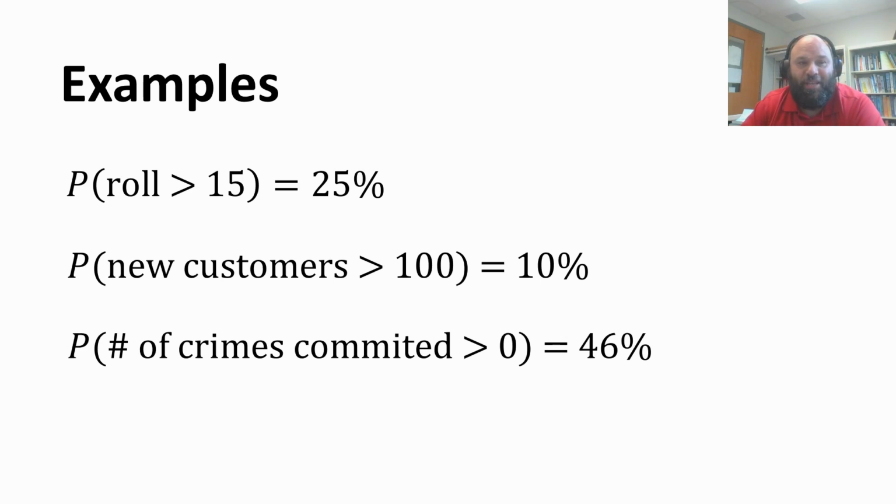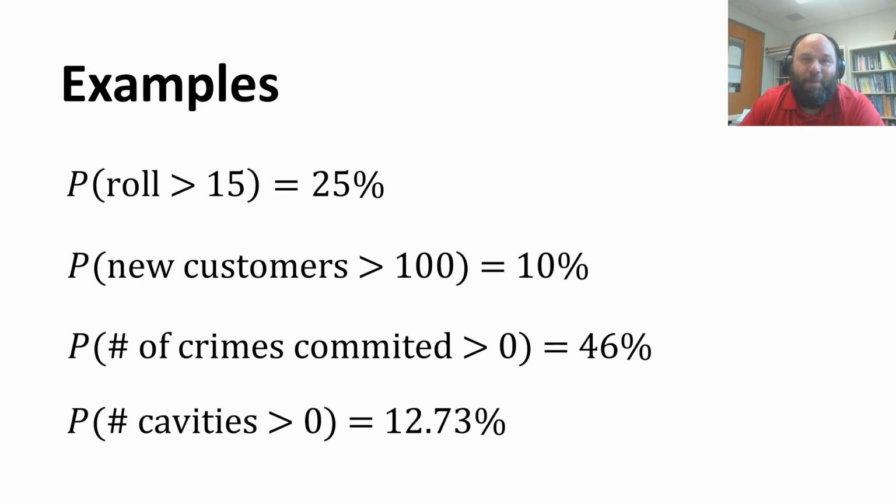If we're talking about the example where we were working with a felon who's recently been released and we're helping them reintegrate, then we might say the probability that our client, the former felon, will commit more than 0 crimes, so at least one further crime, is 46%. And that may be based on data. That's called recidivism, when somebody who finishes their sentence commits another crime. And so this may be an experimental probability based on, say, records of those who finish their sentences for all the same crime.